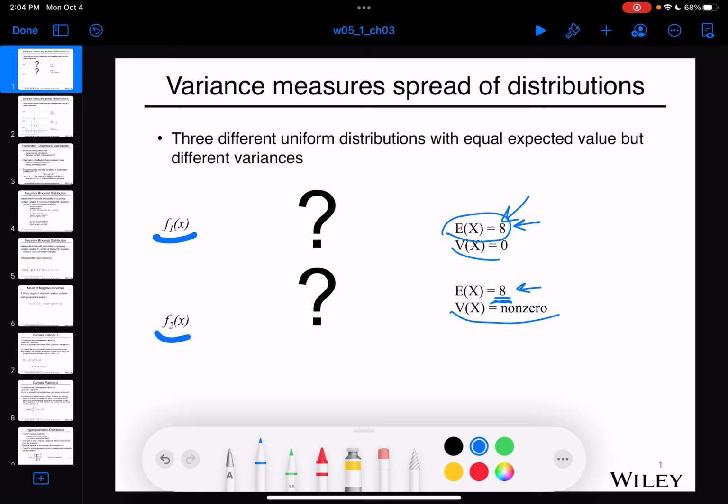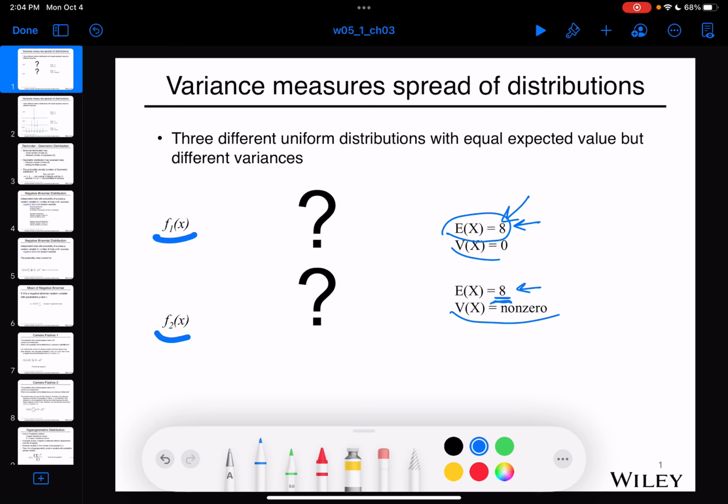So for example, you're buying something, and let's make it a bit easier: the price of that thing is, let's say, some stock, and it fluctuates between 7, 8, and 9. It only takes 3 values, 7, 8, and 9, and the probabilities are equal. With probability 1/3 it is 7, with probability 1/3 it is 8, and with probability 1/3 it is 9. So on average, we pay $8 for that, and the variance is non-zero.